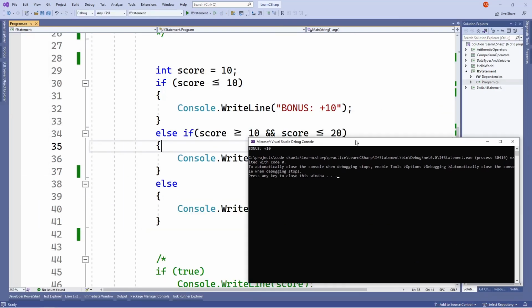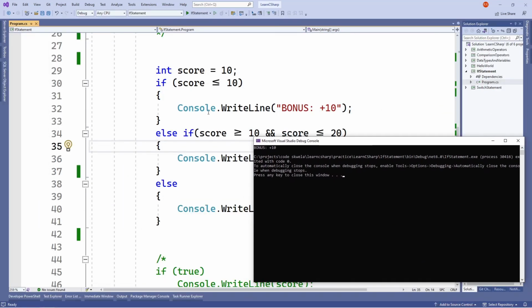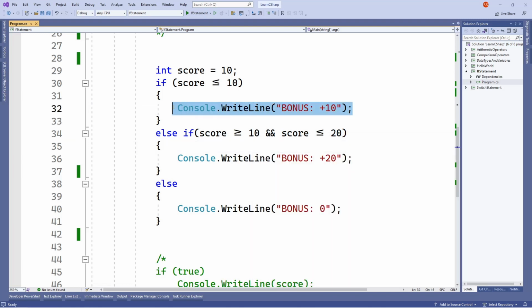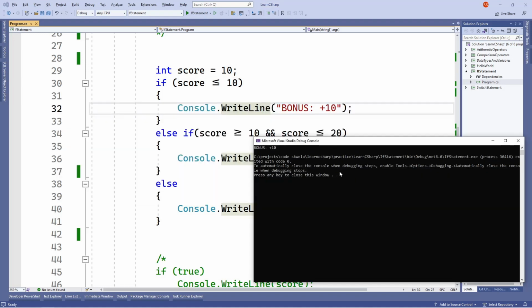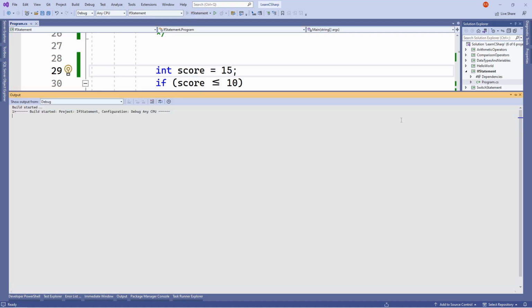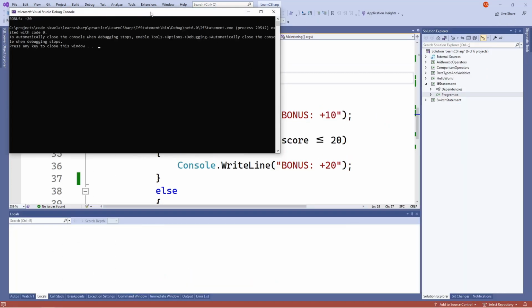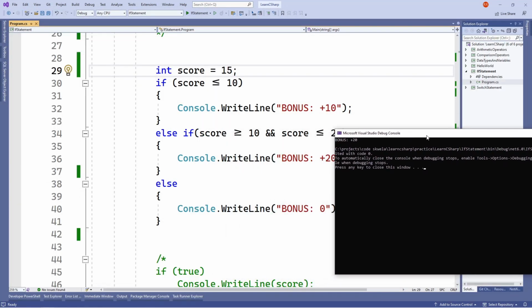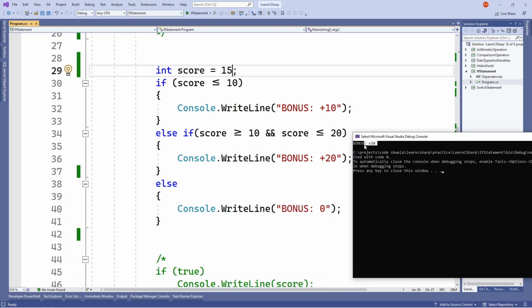All right, it executed this line because the value of score is 10. Now let's exit this out and modify this. Let's try hitting this condition. Set it to, let's say, 15, and see the result. The result would be 20, as expected.